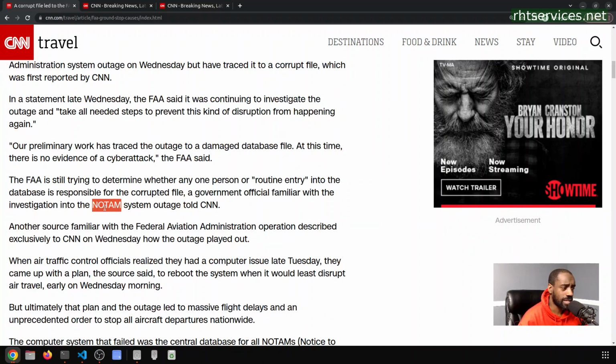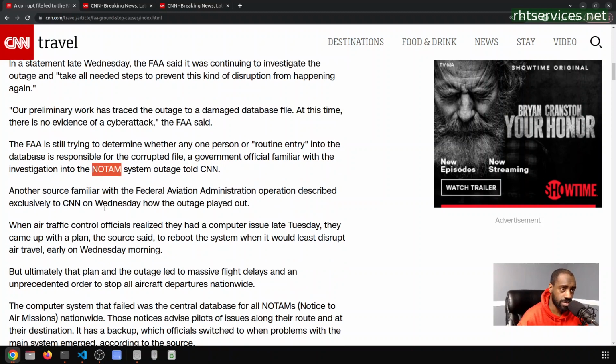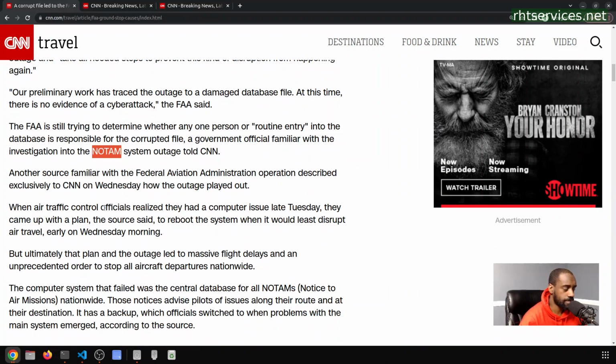The system actually tracks where there are issues on a given particular flight path, and so this information is then stored into a database, and then as planes navigate, that information is then brought up and shared with the pilots and the air traffic controllers who are managing the flights where that issue may exist.